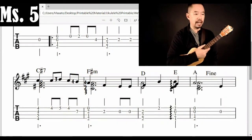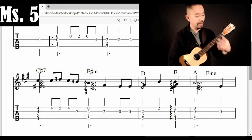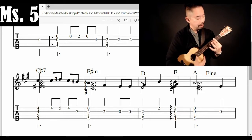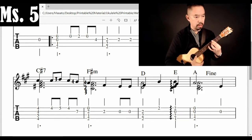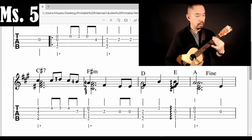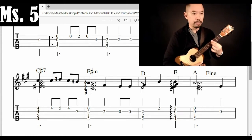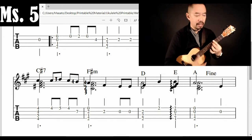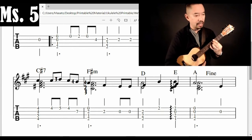Okay, let's go to the next line. This one goes to C sharp 7th. What is that, right? We played B7th. We just go 2 frets up. B flat, B, C, C sharp. Okay? C sharp to D. You have to put the ring finger to 5th fret. So you're gonna have a little bit of pivoting right here. Then let go, 4 again, then 7, 2nd fret, 2nd string, it's a pinky, right?